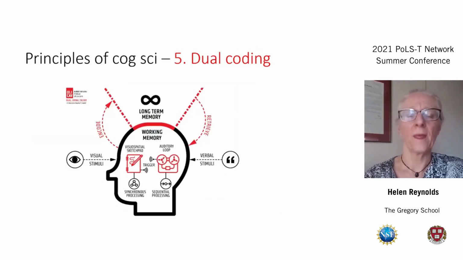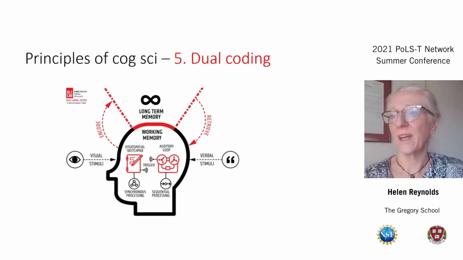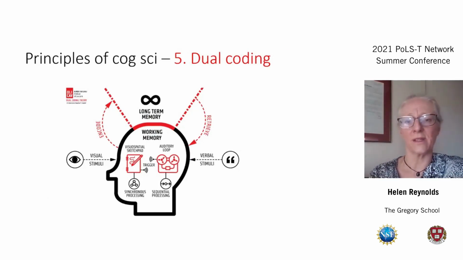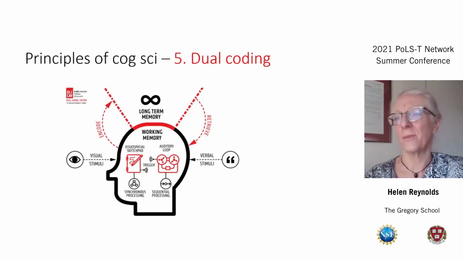Fabulous book. Finally, dual coding. You may have noticed already that I have been pausing. I'm pausing because the way of thinking about this is that there are 2 channels by which information can be attended to and processed, and that is verbal and visual. And when I pause, it's because, and you know this from people reading out PowerPoint presentations, it's really hard to read and to have someone read it to you at the same time, because they're both trying to come in through the same channel. It's very ineffective and actually can be counterproductive.